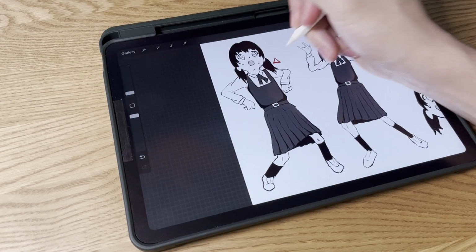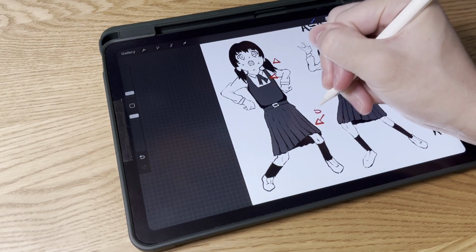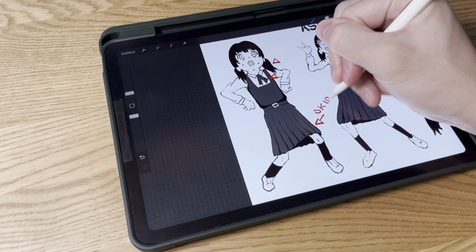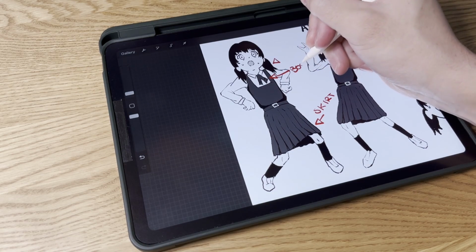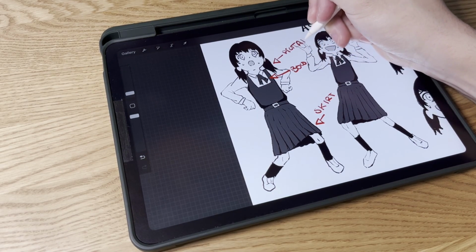In her final character sheet, I took this out, but I also wanted to keep in mind certain parts of her design that would be affected during movement, which were her skirt, bow, and pigtail. Even though these were going to be small movements, this is where the follow-through and overlapping principle of animation were going to show, and I really wanted to pay attention to those.